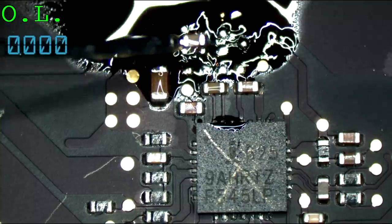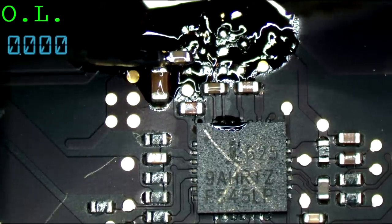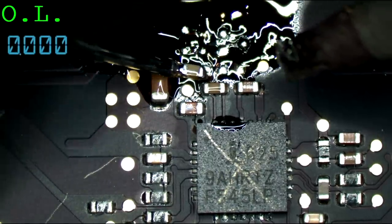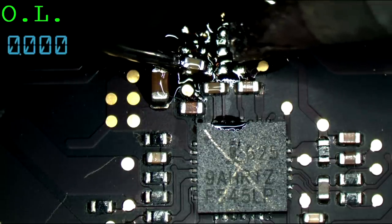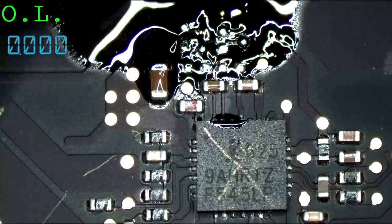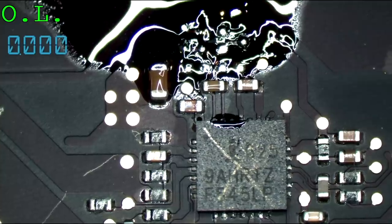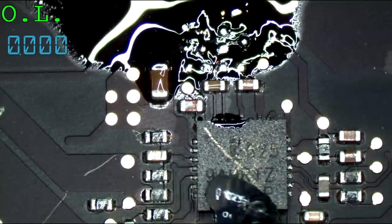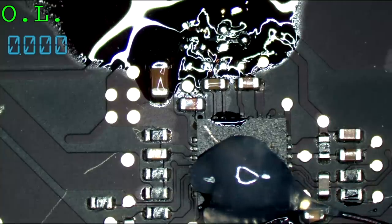I really should just take my hot air station. I'm just being lazy here. This is just kind of shameful at this point. Hiss. Fuck it. I'll just replace that too. I did something silly and I tried to save it, which is really kind of dumb. No biggie.